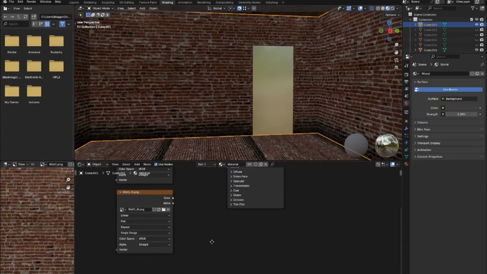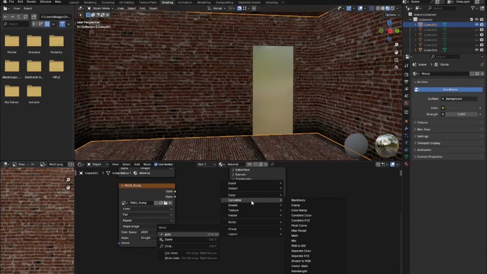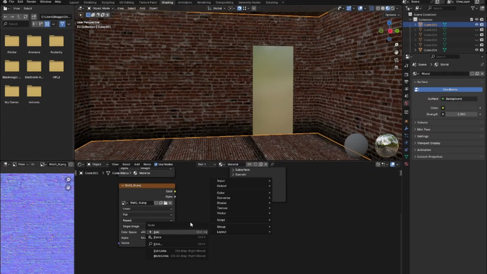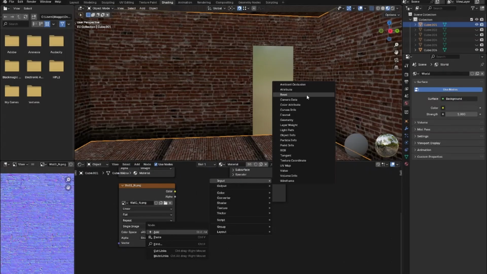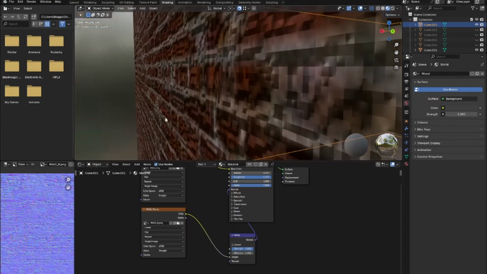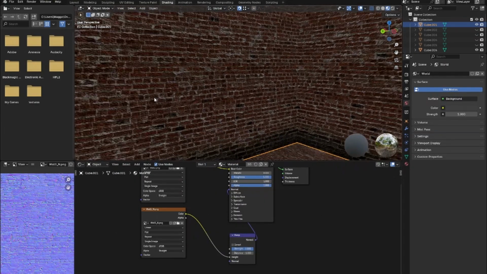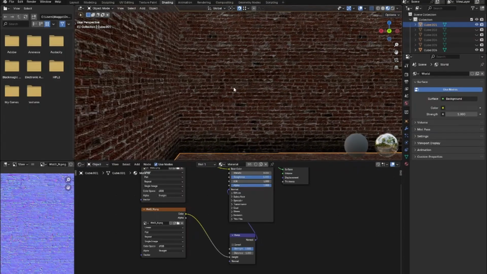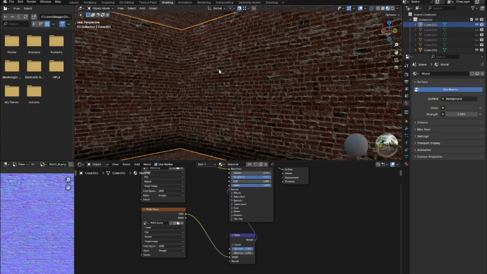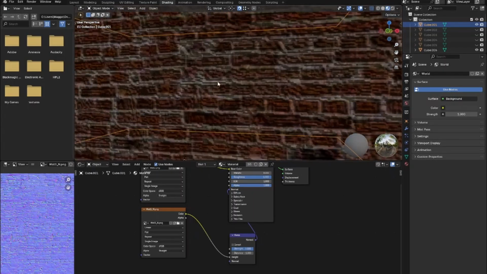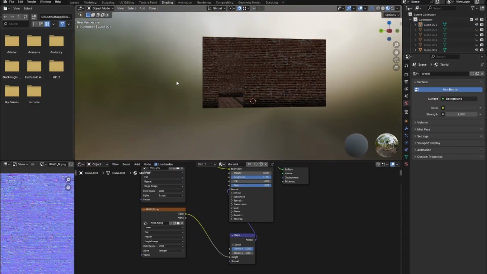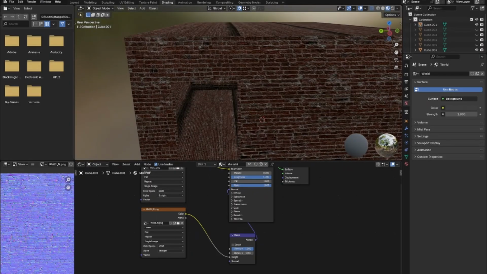Actually, before we do that, we're going to get the normal map, which is here. We're going to move that and put it onto that texture, which will hopefully give it a bit of bump. Now that's on, you can see there's a little bit more texture to it. Obviously, because the picture is a bit low quality, it's not going to be wonderfully great, but it does look a little bit more realistic. Be completely honest, it does. And now we can finally move on to doing the ceiling.